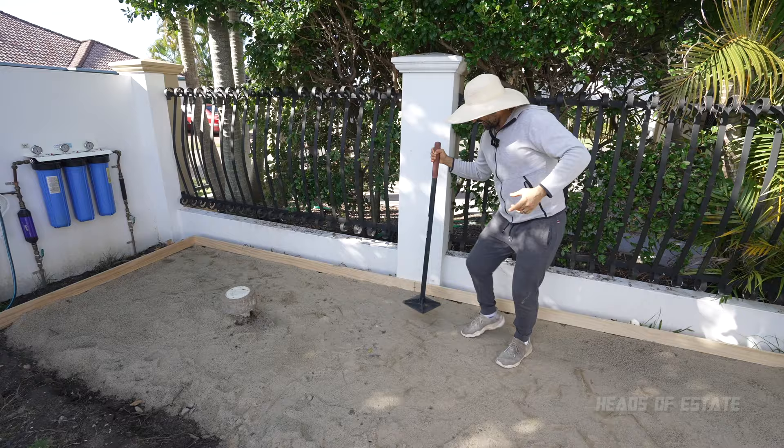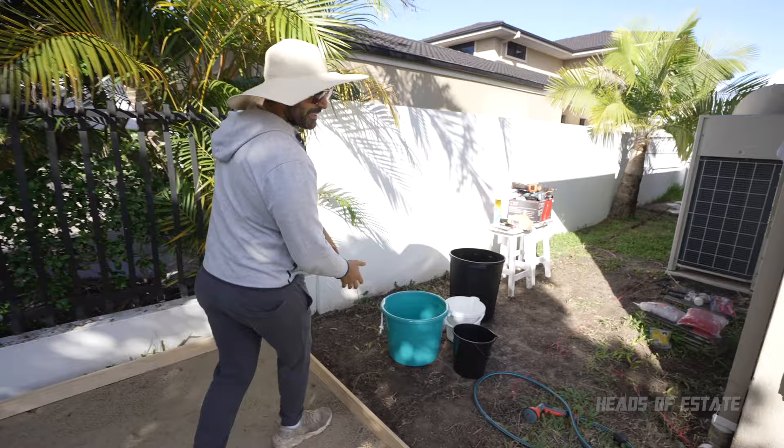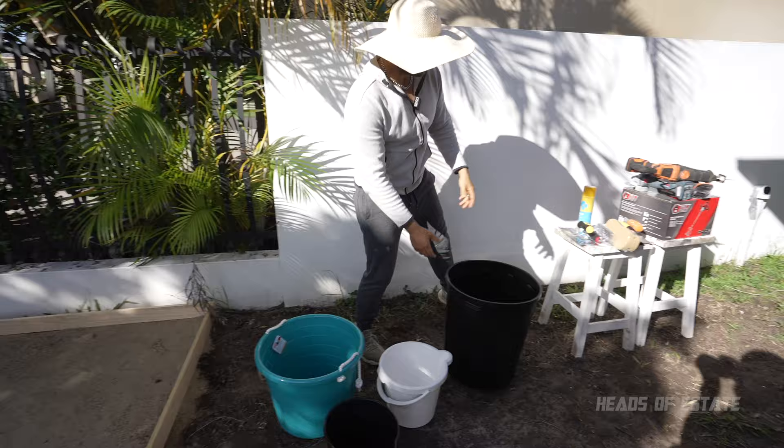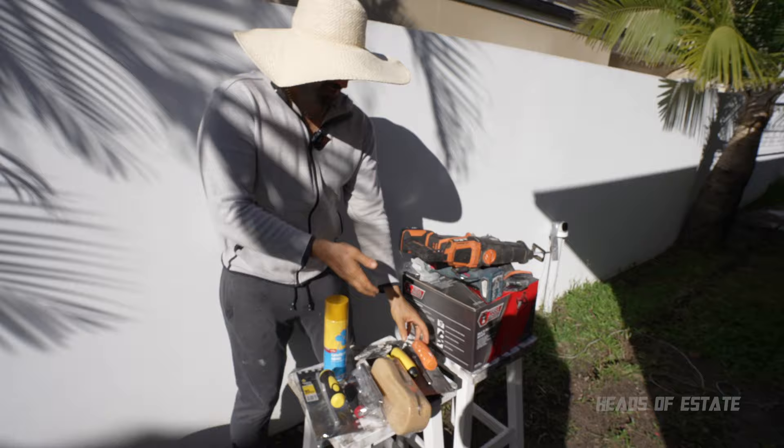Professionals use professional machines but we're just going to wing it. Over here on my left we've got a couple of buckets for mixing tools, cleaning and all that kind of stuff. Then we have the finishing tool section — we're using canola oil spray on the actual wood to make it less sticky. And we've got our little finishing tools. We don't really know what we're doing; we just have a lot of tools just in case.